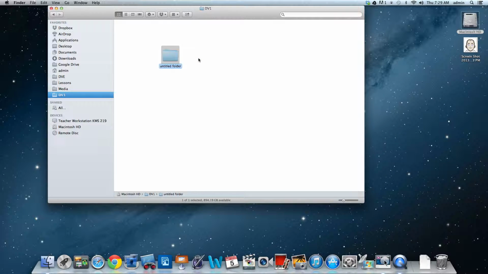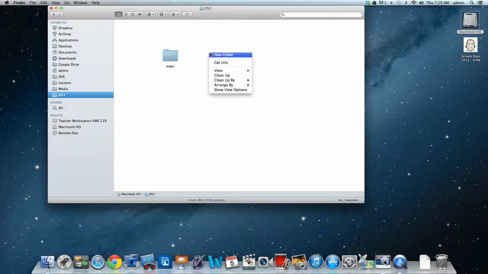Now on a Mac, like many systems, when an item is highlighted, what you type replaces what's highlighted. So there's no need to hit the delete key and start typing fresh. We can type whatever we want right from here. So let's assume we want to make a folder for video. All right, so just type in video as the name of this folder.